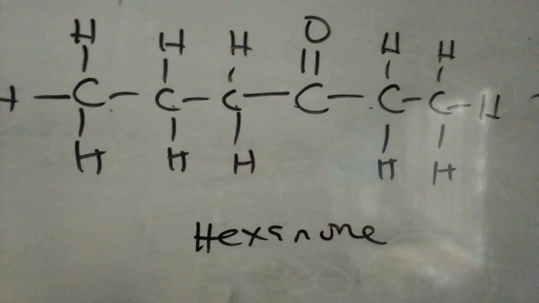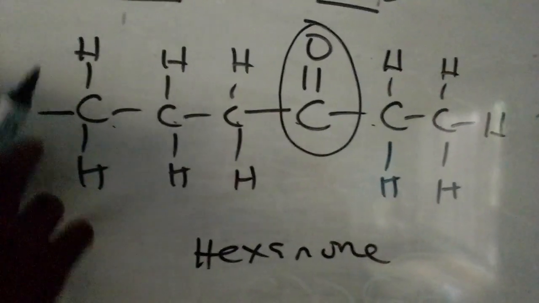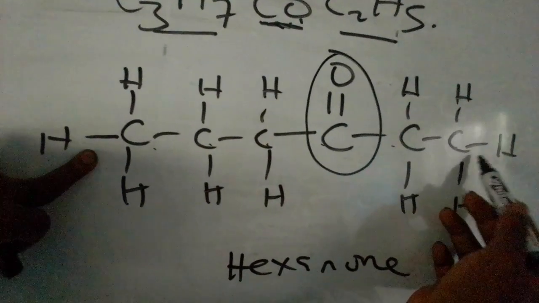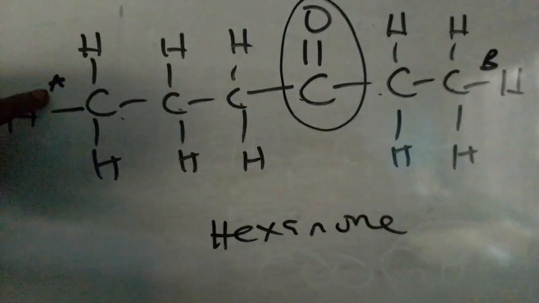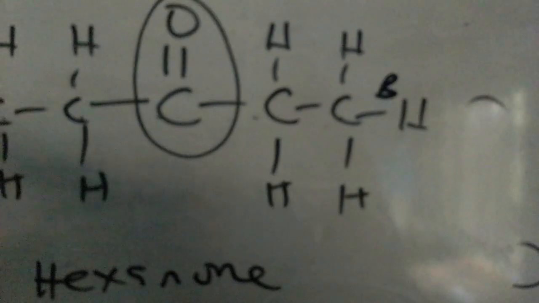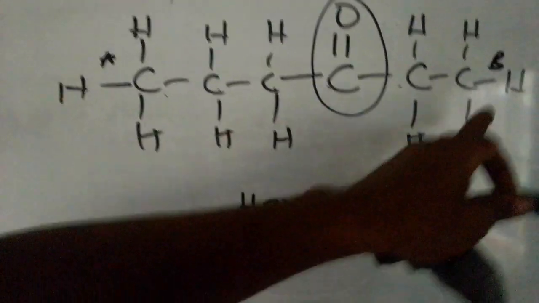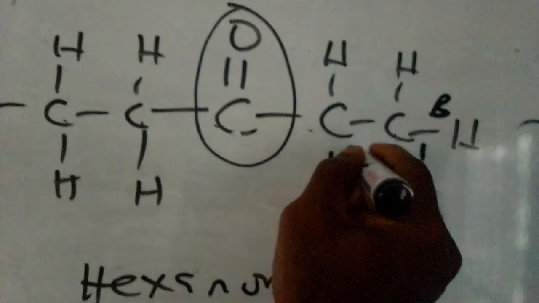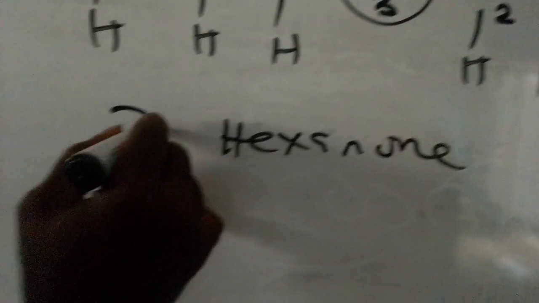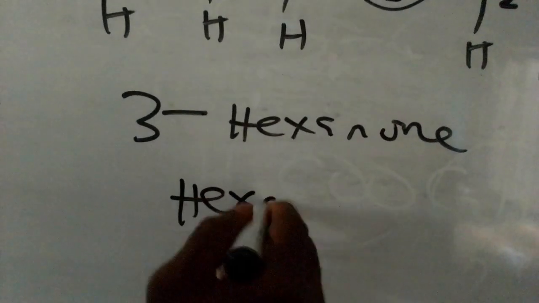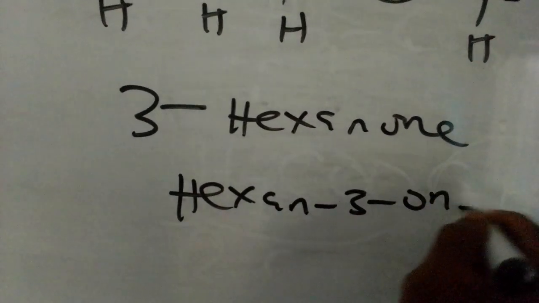You have to know the functional group is this, the carbonyl group. You number the chain from the end that gives the smallest number. You have 2 ends, A and B end. The end that gives the smallest number to the functional group. Here I'll give you 1, 2, 3, 4 for the functional group. This I give you 1, 2, 3. So this is preferable: one that gives you a smaller number, a close proximity to the functional group. So this is called hexan-3-one. That's the proper way of naming it.